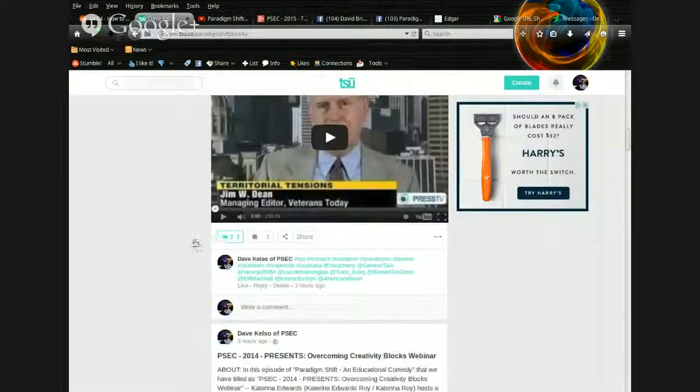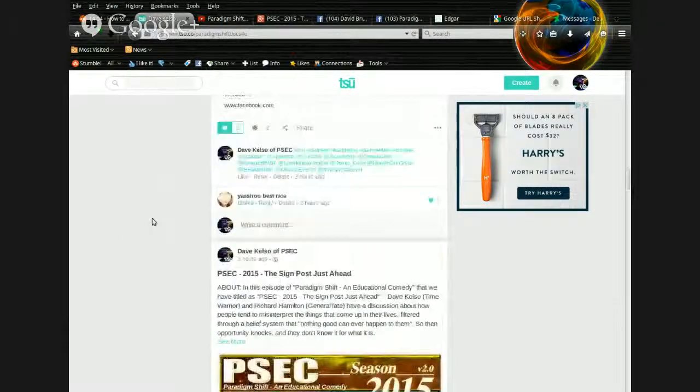If I click on there, notice that changed to 2, so that subtracts the like, and I click there, and that adds it back. This obviously tells you how many comments there are, and that is the share button. Of course, it's my post, so I can't share it, but if this is somebody else's page, you click that, and the usual little box comes up asking whether or not you would like to share.